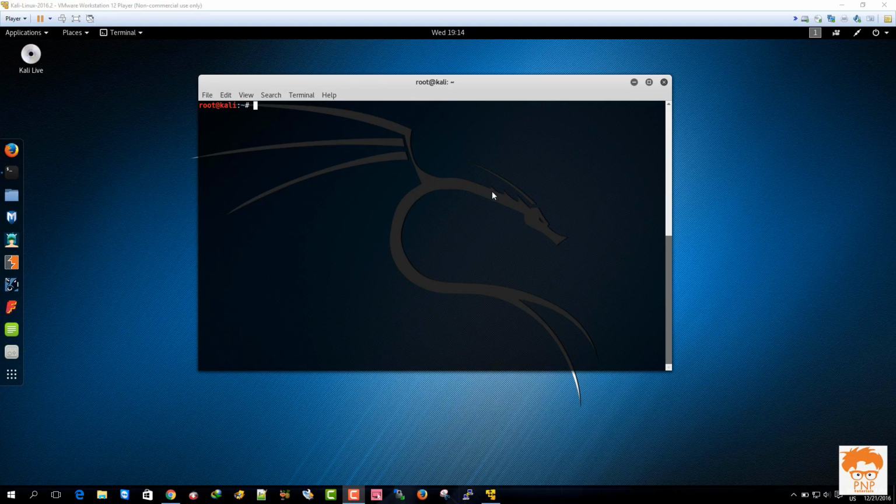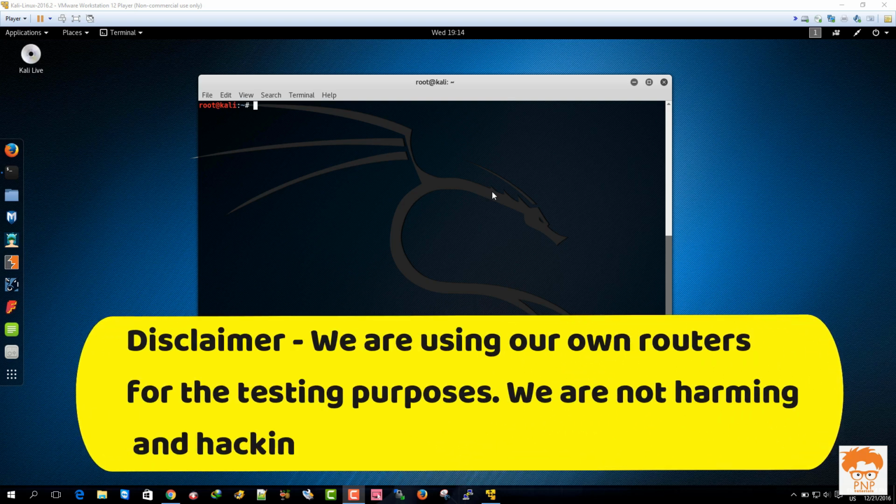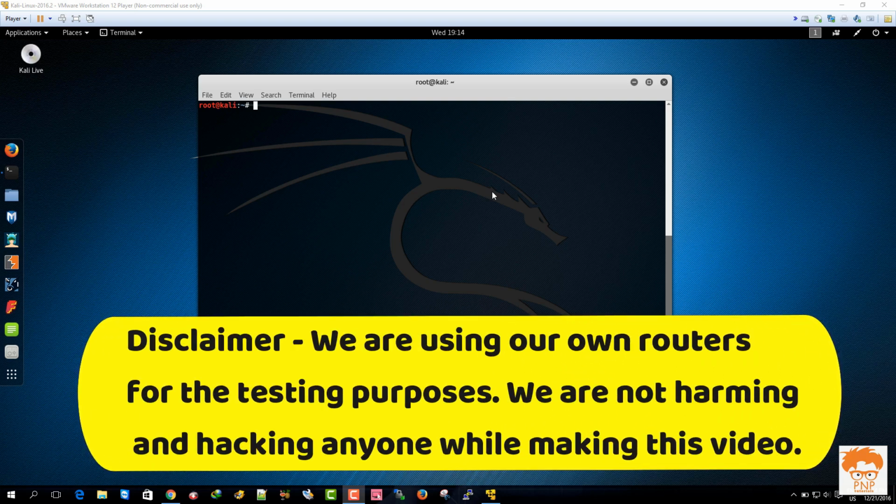Now in this tutorial I am going to tell you how you can create a real world word list. I am going to create the word list with a real world scenario, and I will try to hack the password of the movie router. So what I know about the movie router is its password is 10 digits long and its password is starting with the 8 and it is ending with the 6. So by keeping all these things in my mind, I will try to create a word list.